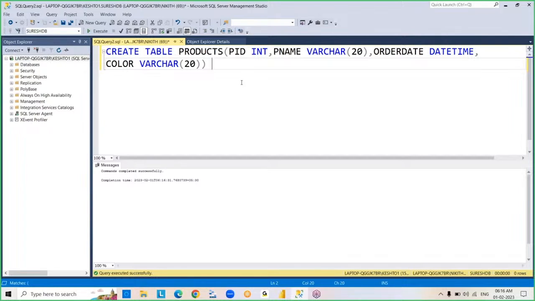Now see, the important thing is we created this table with 4 columns. But we can create a table with a maximum of 1024 columns. That is the limitation. Coming to the next scenario.